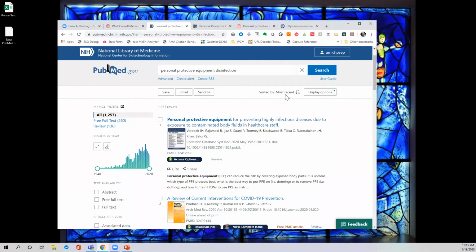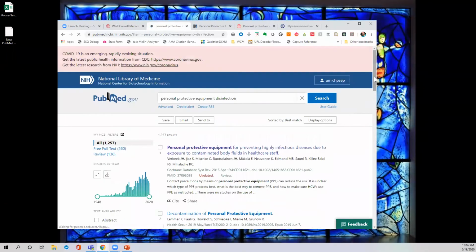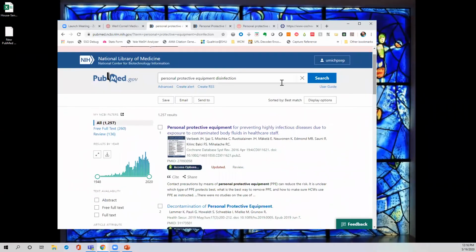One thing you'll notice, I mentioned earlier the new sort order. I've already been searching in PubMed today. I can change our sort by clicking here, and let's change it to, oh, this is really interesting. Oh, okay, so change the sort to best match. So I mentioned best match earlier. This is something that wasn't available in PubMed until probably last year.